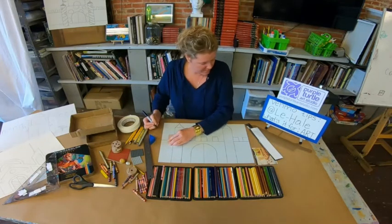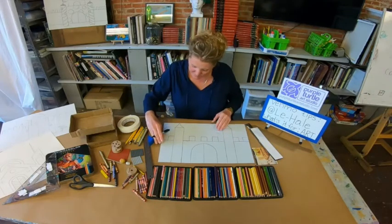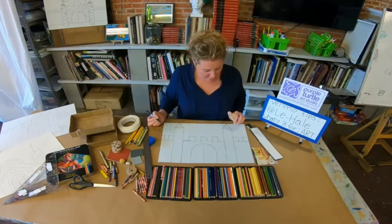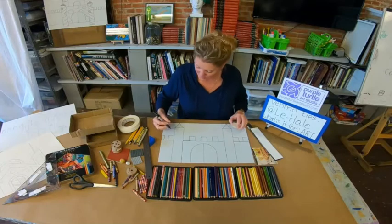All right, here we go. And look, I didn't get that perfect. I'm over to the side a little bit, but that's okay. It's not perfectly symmetrical. Uh-oh. That's all right. Okay, so we have our battlements. I think we need some windows in the towers. Yeah, we need some windows.